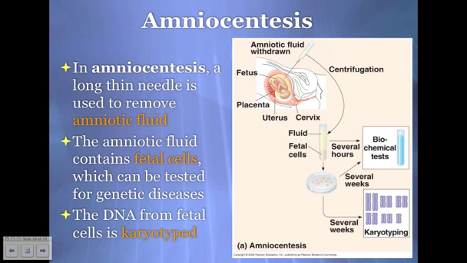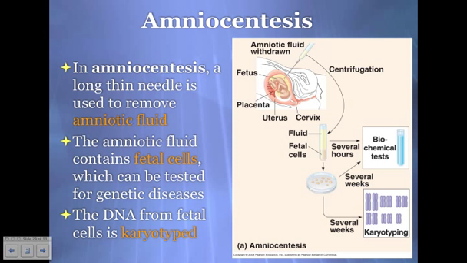So during development, and this is done usually in the second trimester at about 16 weeks or 4 months of development, the needle would be used to extract some fluid because the fluid would contain fetal cells. Those fetal cells have the DNA of the developing baby. They can do those genetic tests on those cells to see if genetic diseases exist.